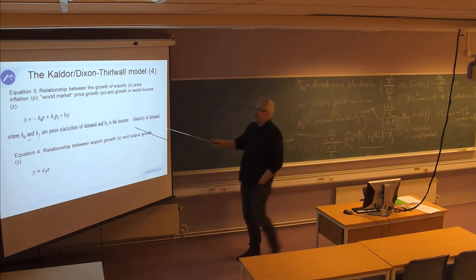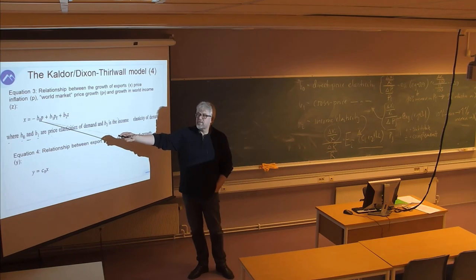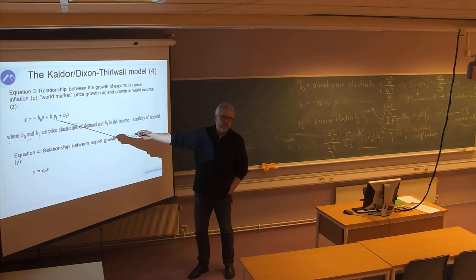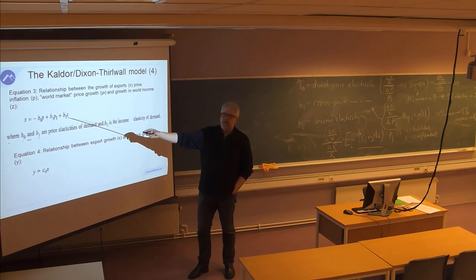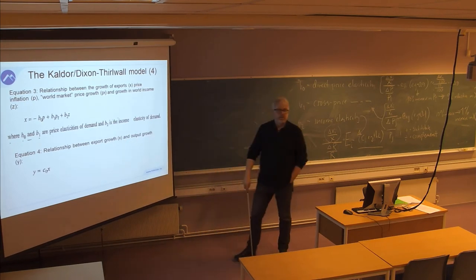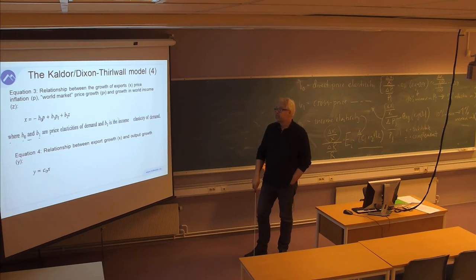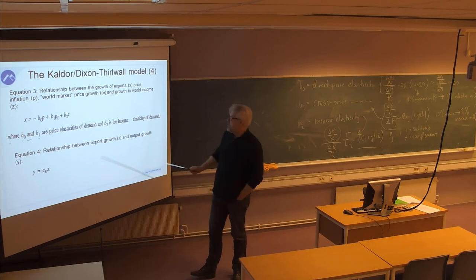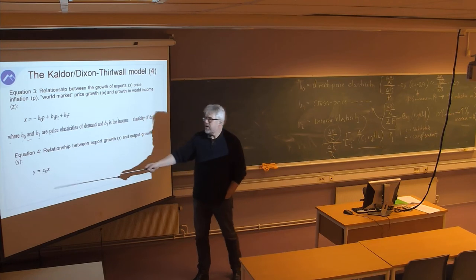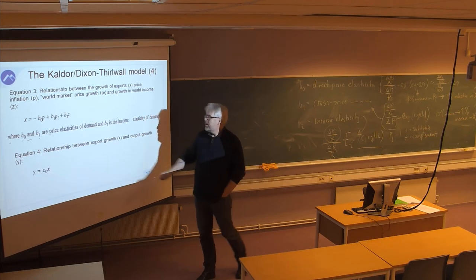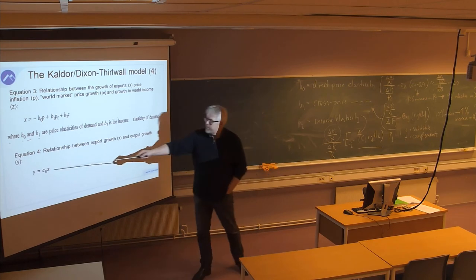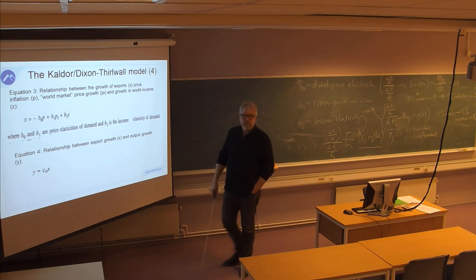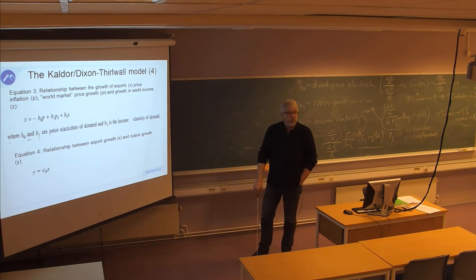So now we are dealing with prices on the commodity itself, on the competing commodities, and on the income in our exporting market. Let's say the change in income in the market where we export our products. And then the fourth is much simpler. It's the output growth in the economy expressed by the export growth, which is taken from equation 3. And the output growth, I'm talking about the growth in production, the activity level.